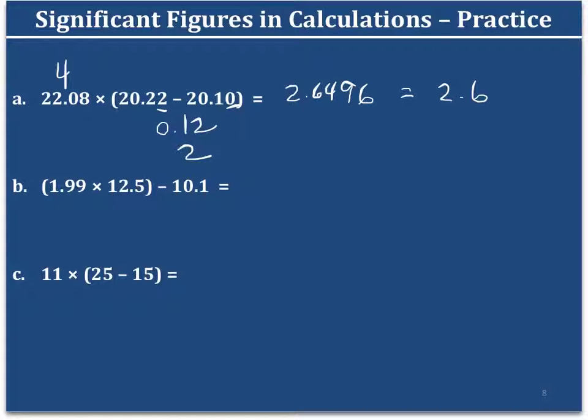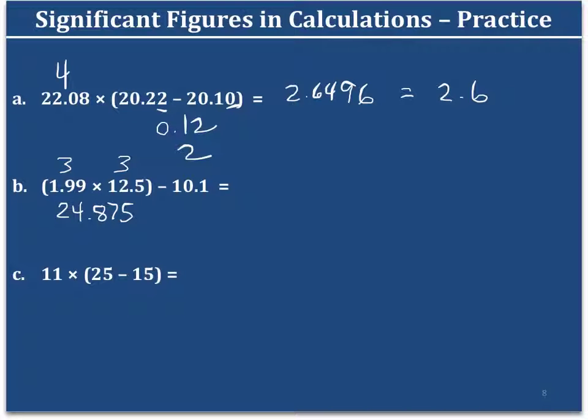For this one here, we're going to do what's in parentheses first. Now, notice this, 3 sig figs, 3 sig figs. But we're just going to keep more sig figs, and then you can deal with that at the end. If you have a problem that's maybe 10 steps long, you don't want to round at every single step because your answer might be way off at the end. So you always want to do this rounding at the very end. So we're not just going to write 24.8, we're going to write 24.875.